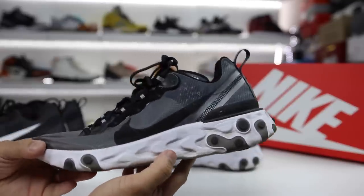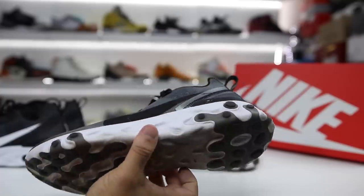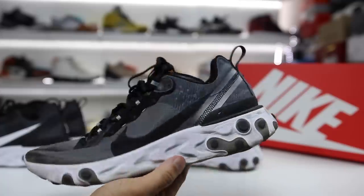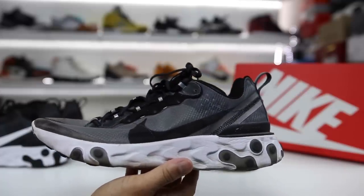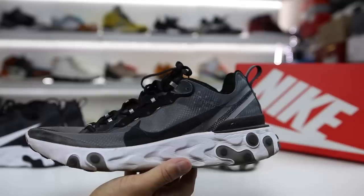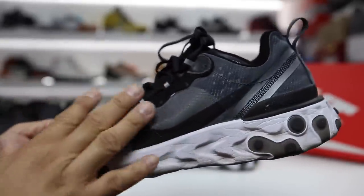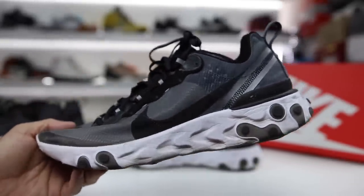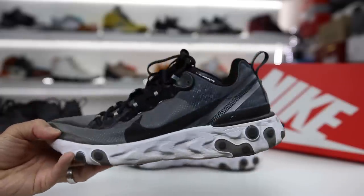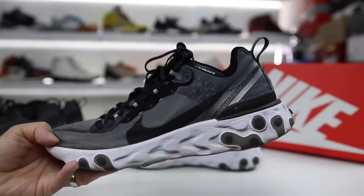The ones with the black React I think look pretty cool. I think they can do a lot with this model because there are so many different color elements to the shoe — pun intended. I really think if they brought this to Nike ID, they could really bring the shoe alive. The price point is $160, so if they did a Nike ID for $180, that would be ideal — you could do different colored pods, different colored overlays and underlays. That would be sick. My recommendation to Nike: if they want to keep this product alive, release it on Nike ID and let us be creative. The packs they're releasing are going to slowly lose their steam.